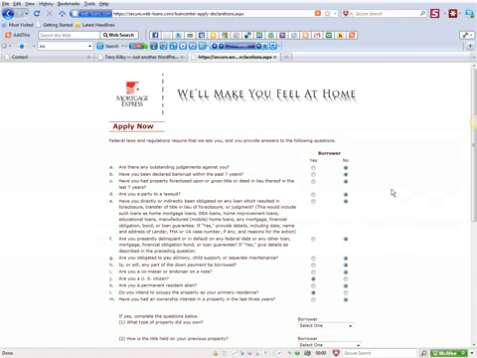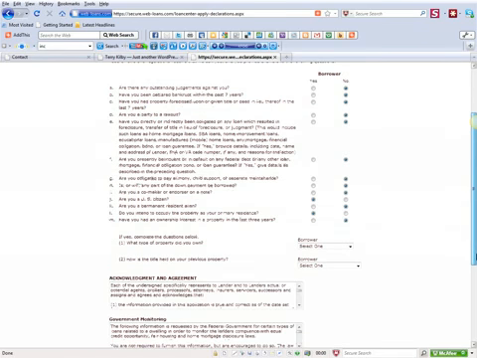Okay, these are just yes/no questions, and so just answer these. Most people are a U.S. citizen. Most people are planning on occupying the property as their primary residence. But just whatever the case may be, answer those.